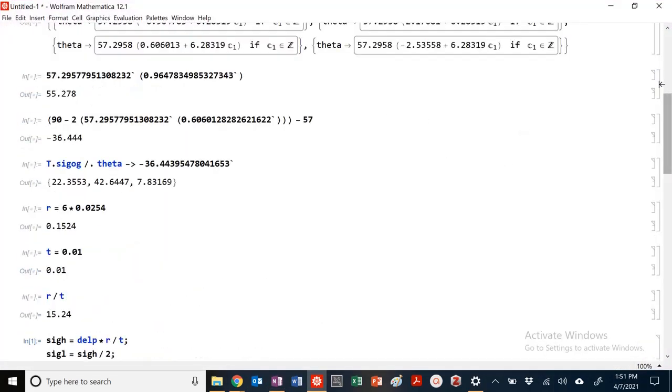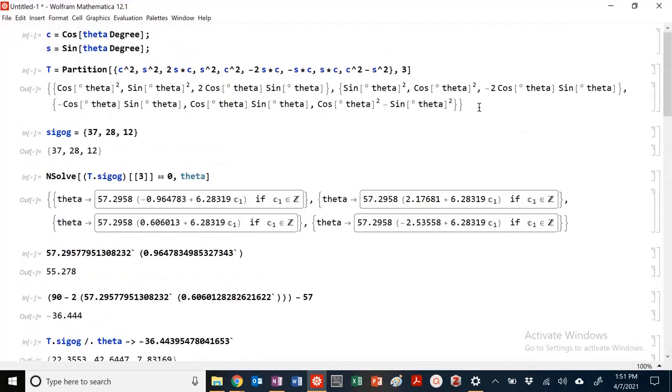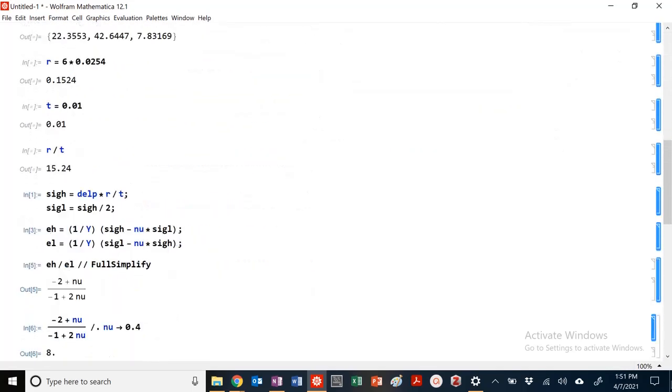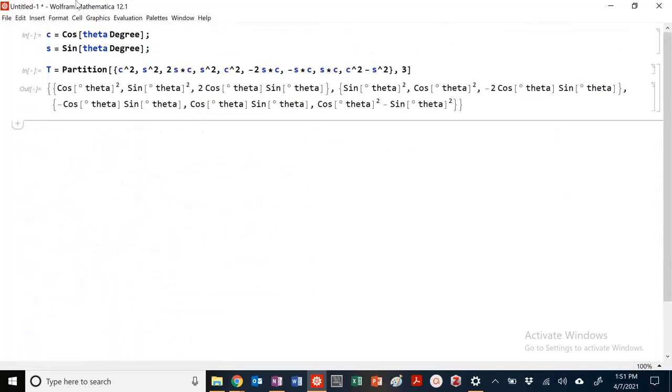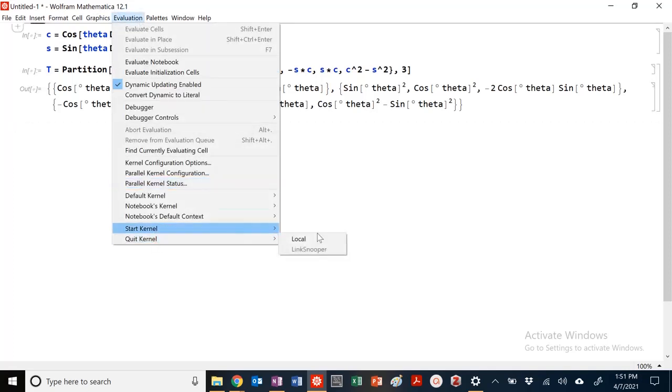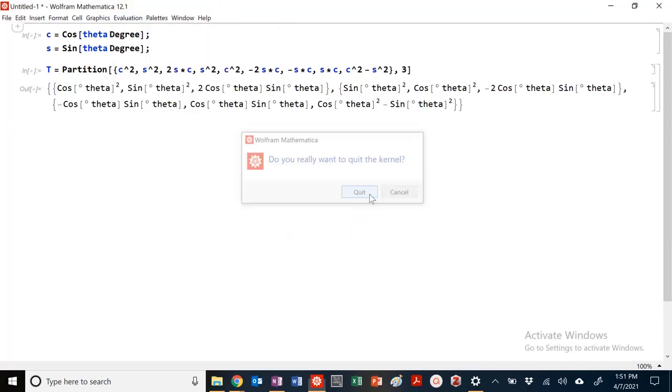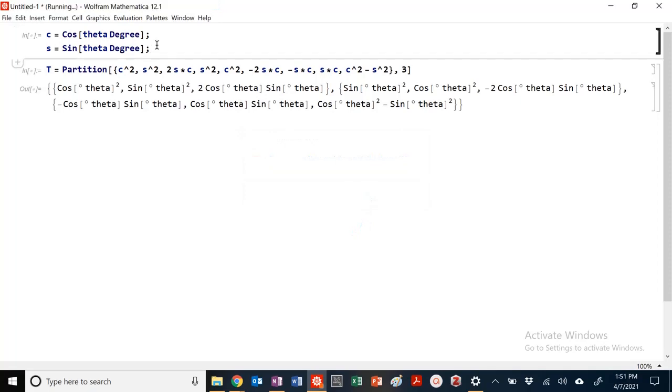So let's calculate that. And I could use my good old handy notebook I was working with previously in an office hour. Actually, I'm going to delete everything else except for here. So let's go ahead and quit our kernel. I want to clear all my variables. Let's reevaluate. Let's do this problem together.